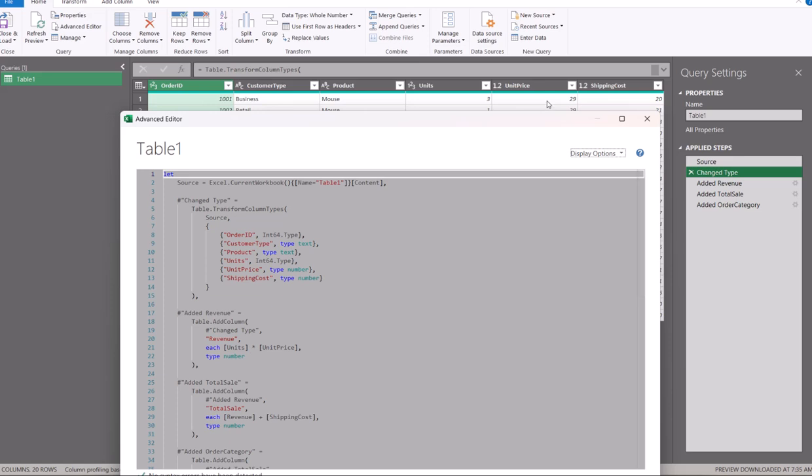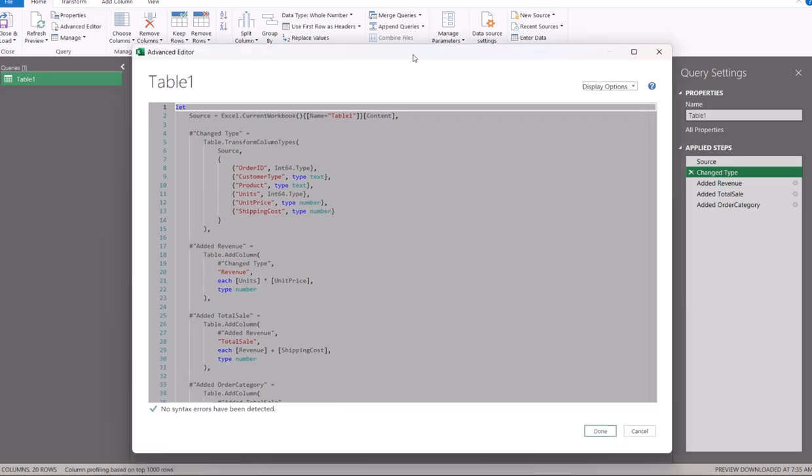And whatever the result is, that's going to be the value for that new column for that particular row. It's basically going to loop through each and every single row in the change type step and perform this calculation using the units and unit price columns. And then at the end, whatever value it gets, it's going to convert that value to a type of number.